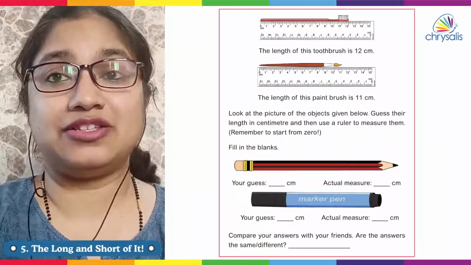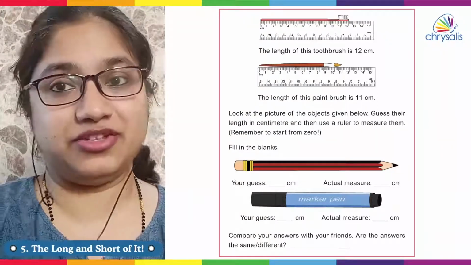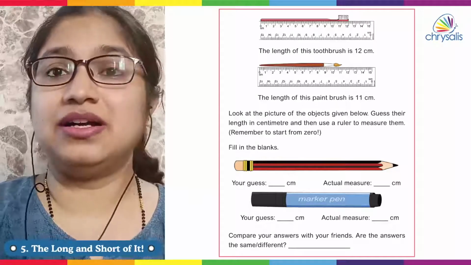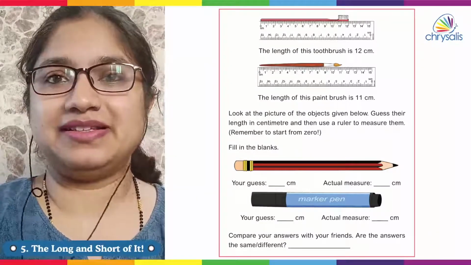You can also ask your parents to measure the length of objects using a scale. Now, compare your answer with your parents. I am sure you have all completed the activity. Were your answers and your parents' answers the same? Yes. When fixed measures like centimeters are used to measure the length of objects, the answer will be the same even if different people measure them.